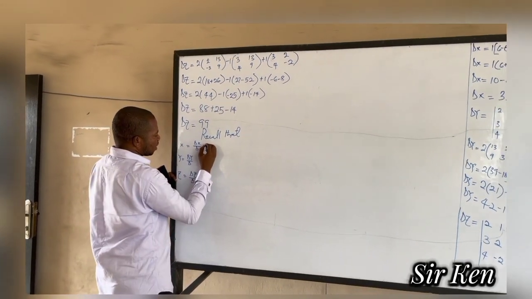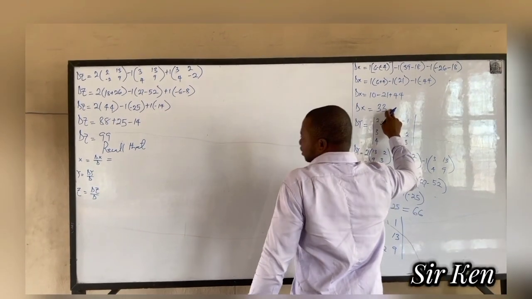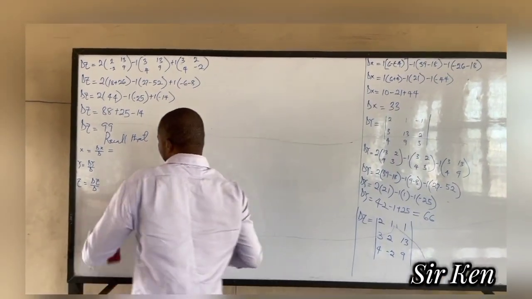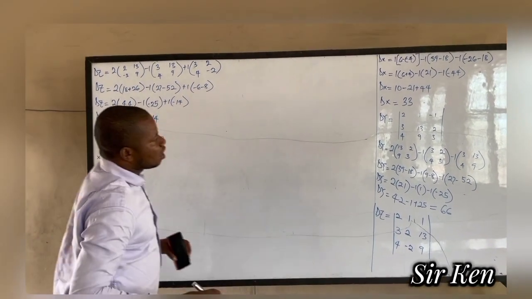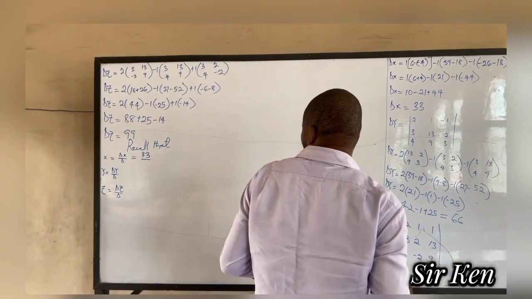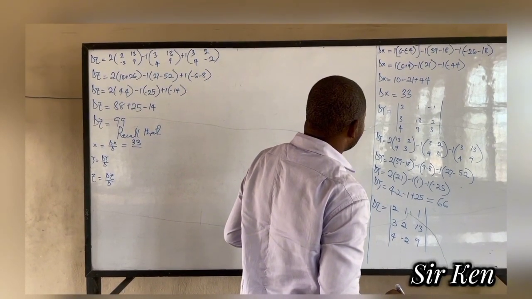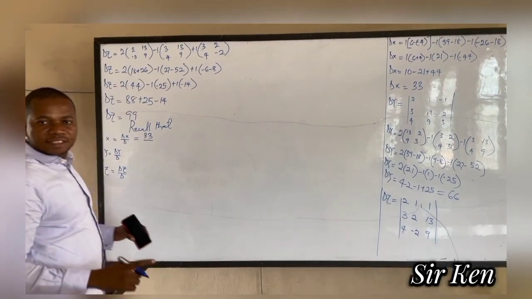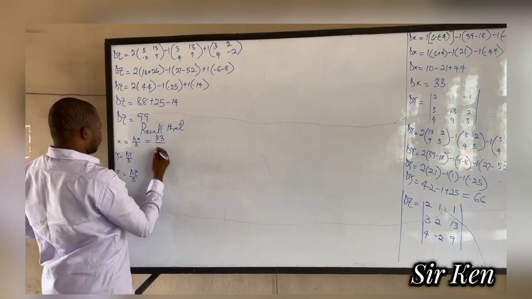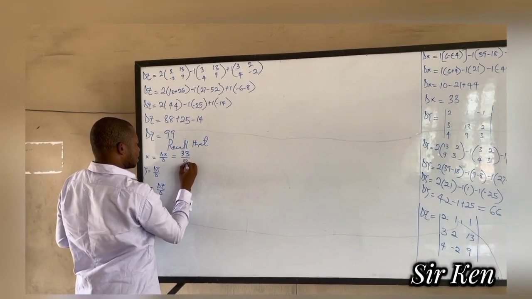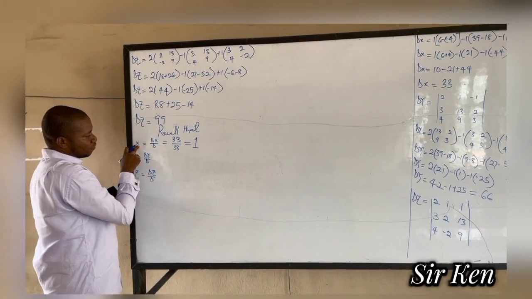So which means for us to get our answers, our dx from what we saw is actually 33. So this further becomes 33 over d. Our d from what we saw was 33. Okay, our d was 33. So I've cleaned it off already. That means 33 divided by 33, giving us 1. That means that the value of x is 1.